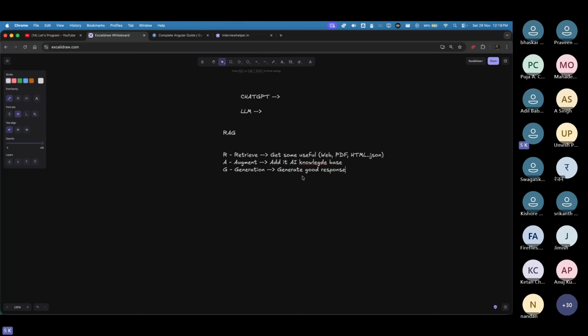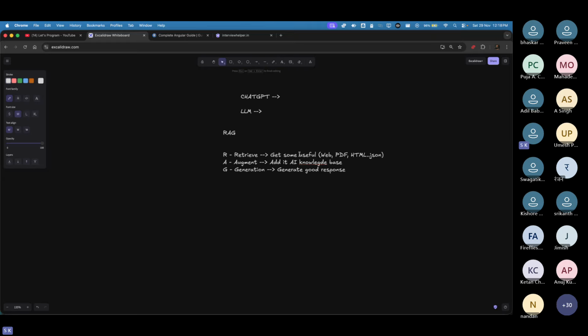But what if we add an AI in between? How can the AI help here, right? So what you can do is you can basically upload your document. So you can build a RAG. So this is where a real example of RAG is, that you can basically build a policy copilot for yourself.